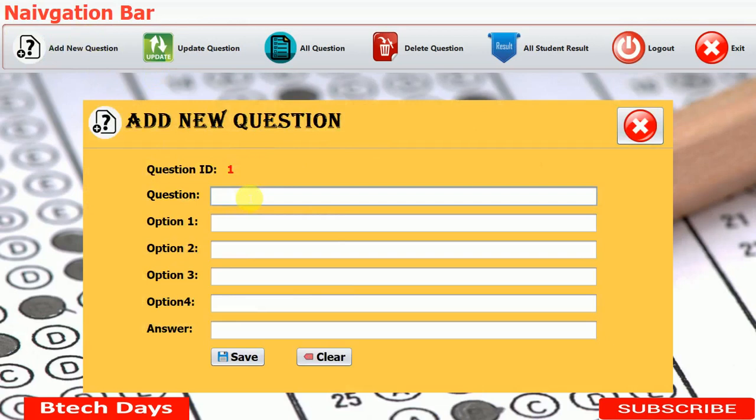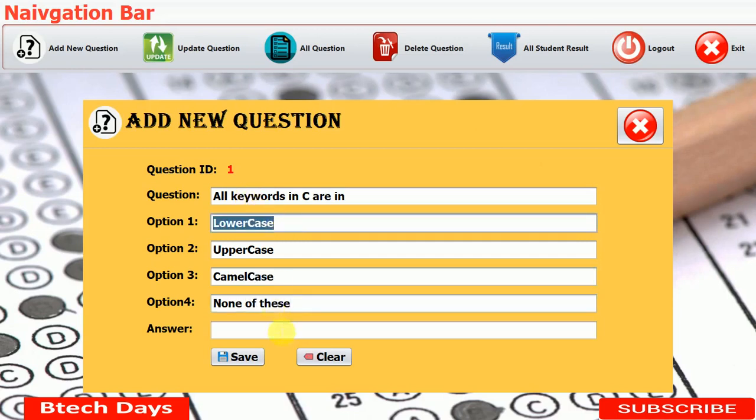Okay, so let me insert a question: all keywords in C are in lowercase, uppercase, and the camel case, and none of these. Okay, and the correct answer is lowercase.